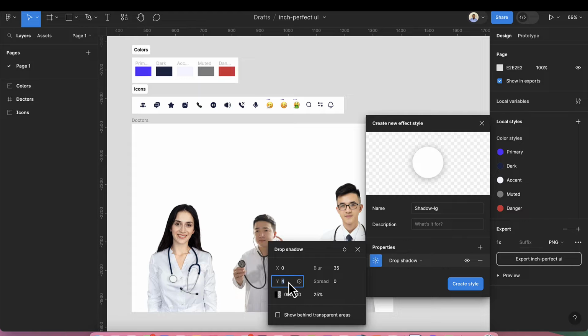And then the y-axis, I'm going to make that 20. The percentage here, I'm going to make that 4. Then I can use the black here, 171,439. So this is for our shadow now. So after that, make sure you're clicking on the create style here.